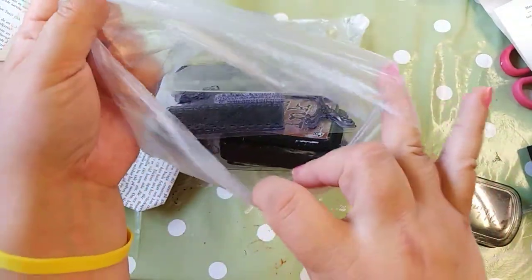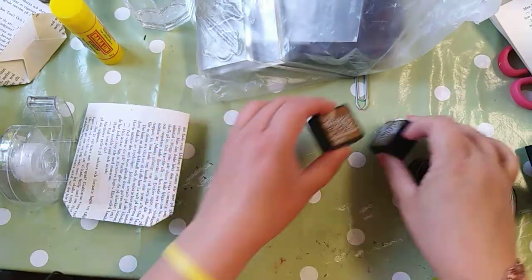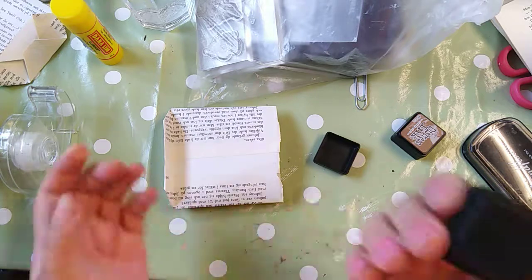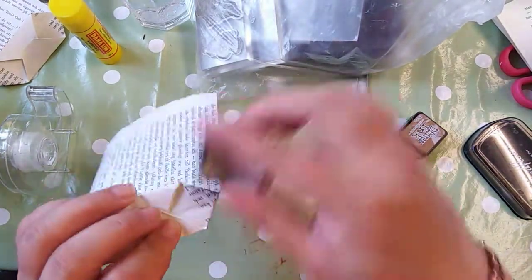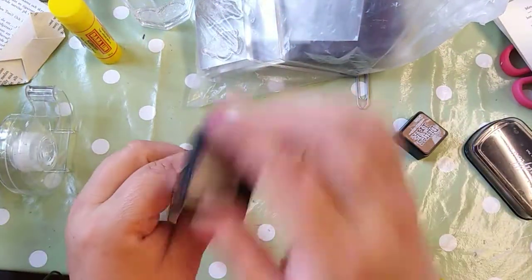Anyway, so I have some stamps, I have some different distress inks and stuff like that. But I kind of like working with these smaller ones, okay? You do any color you want, any shape you want. You don't have to do this. Okay, so what I do, take this distress ink and I just rub it on the edges and make it look kind of grimy and old.